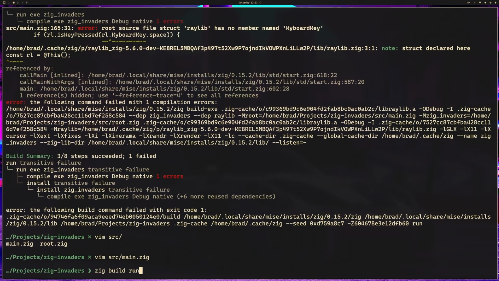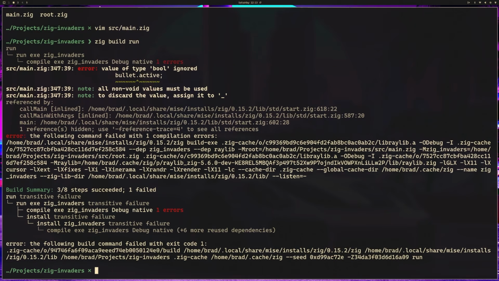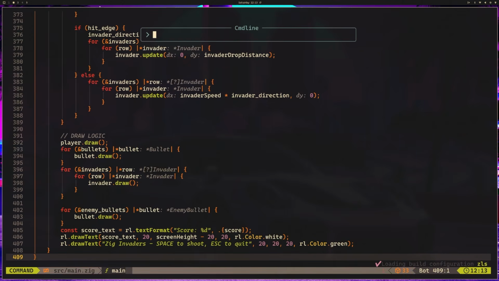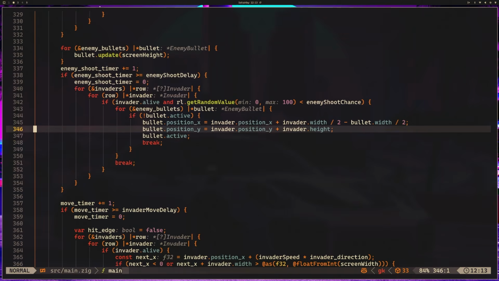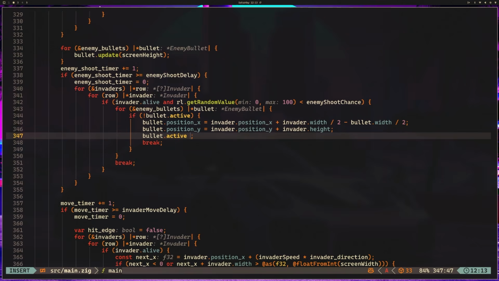Not sure. I think my LSP may have had some issues there. So on 347, I have an issue because the value of type bool is ignored. So let's hop into 347. Oh, yeah, that just needs to be set to false.